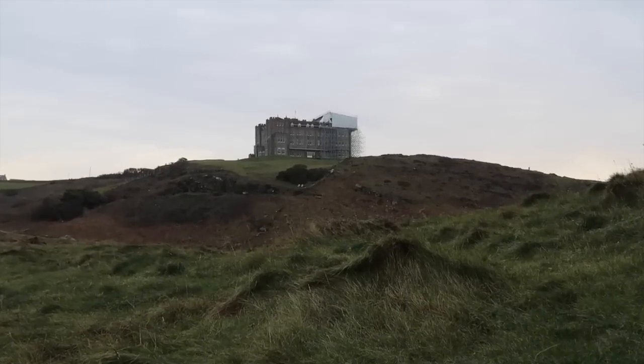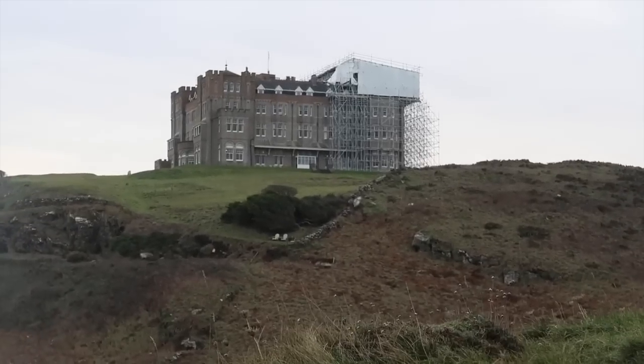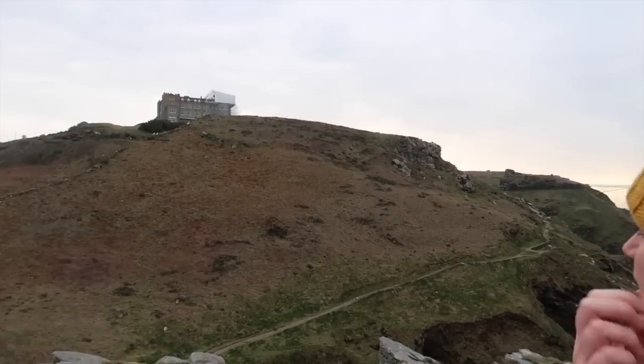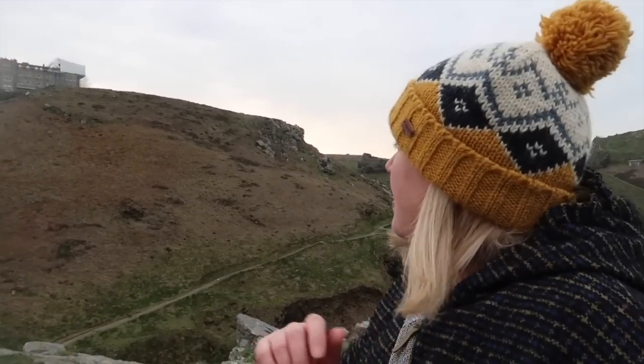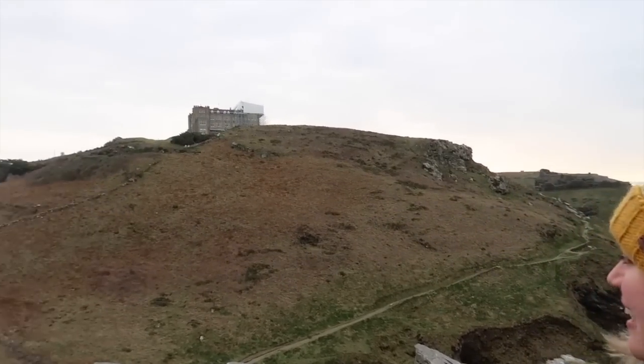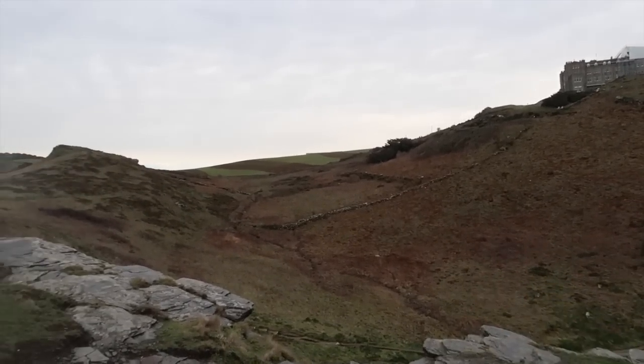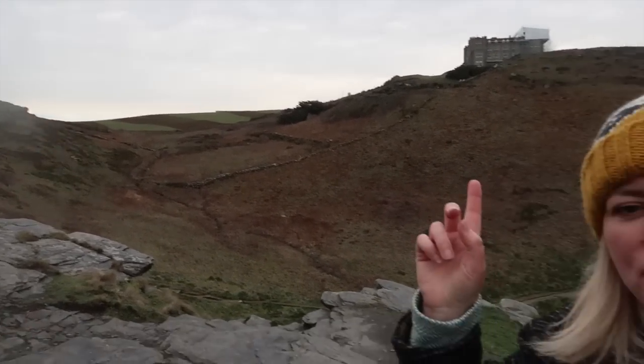It's the building up there which is being renovated by the looks of it at the moment. It's having its roof done. Yeah. So that's the hotel, isn't it? So that's the Camelot's hotel now. It was called the King Arthur Hotel. Yeah. So when that book was written in the 1950s, the Tintagel souvenir guide, it did say that to the side, as we're looking at it, the left-hand side, that was all a golf course. Yes. Very overgrown now.